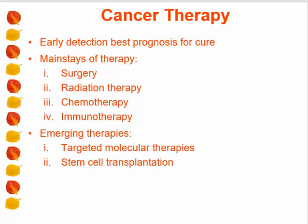Chemotherapy is if you suspect metastasis. If you think that it's spread, well, then you need a more systemic approach. And chemo and immunotherapies are more systemic, and it tracks down these different sites of tumor metastasis. Chemotherapy is becoming more and more targeted and is less harsh on people than it used to be. It used to be that people would say, I'd rather die from the cancer than undergo chemotherapy one more time.